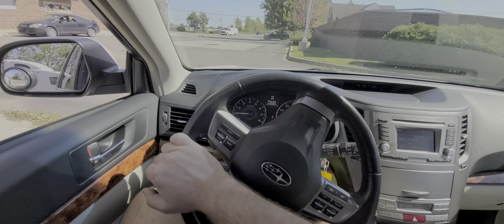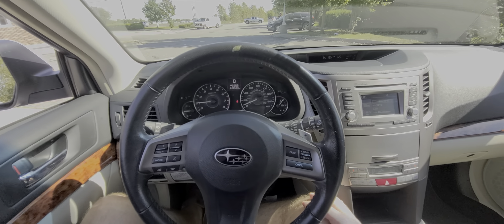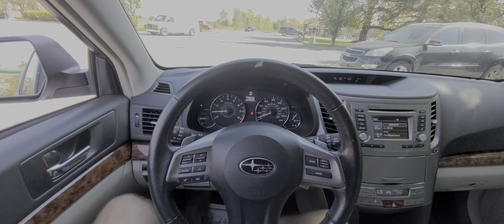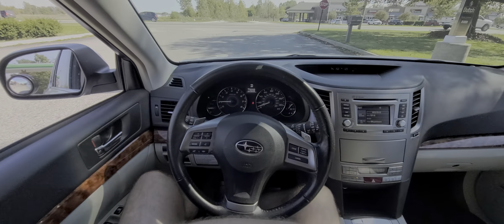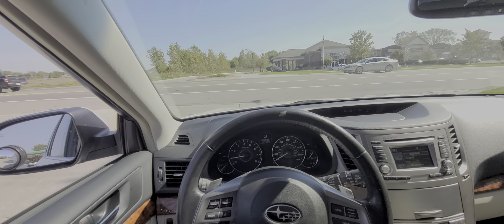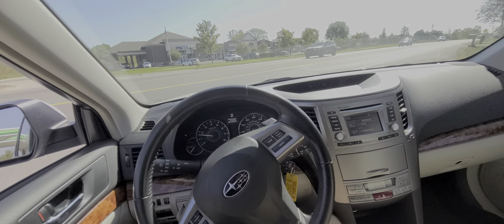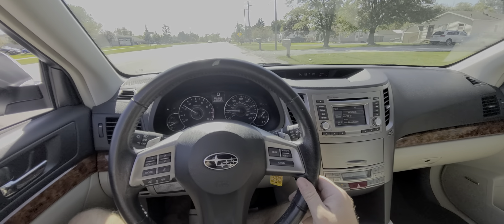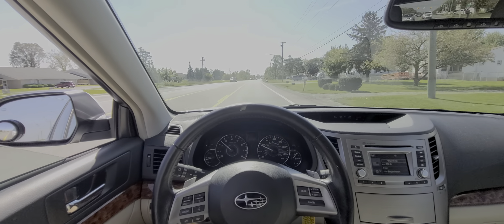A few things to keep in mind: we don't do any financing. Trade-ins — this car is inexpensive in the first place, but preferably under $8,000 or $7,000; nothing above that amount we're going to be able to take. Shipping is available nationwide and is fairly affordable — just send us a zip code and we'll reply to your email with the shipping quote. It is priced at the bottom dollar. We always do that. We have been a one-price dealer for over 15 years.